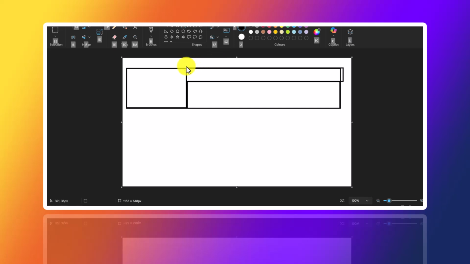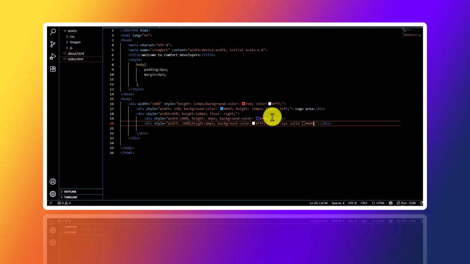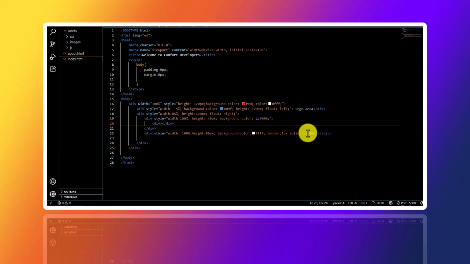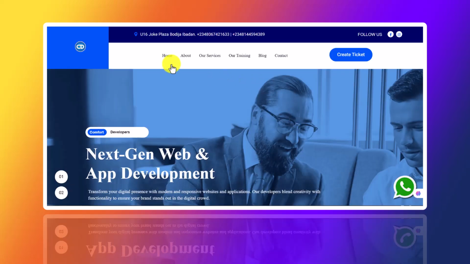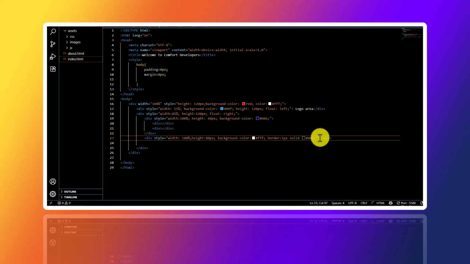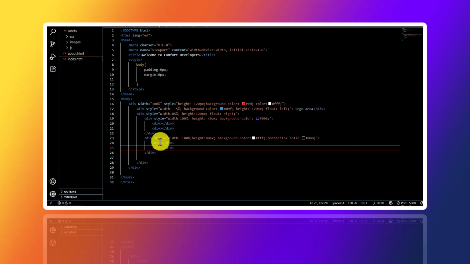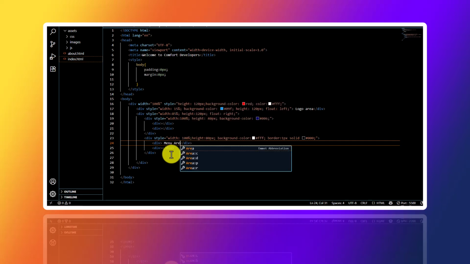So in this one that has blue, that means we're going to press enter and have another two divs. And in this one that holds this guy, it also has two divisions too. This will be the menu area. And this will be the button. All right. So all we need to do is to style the two.